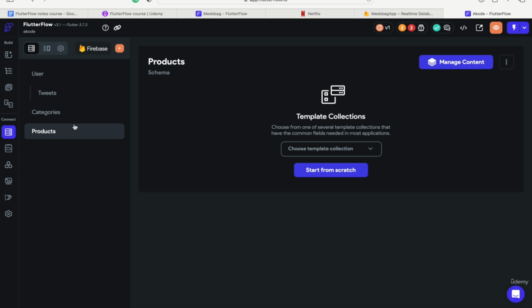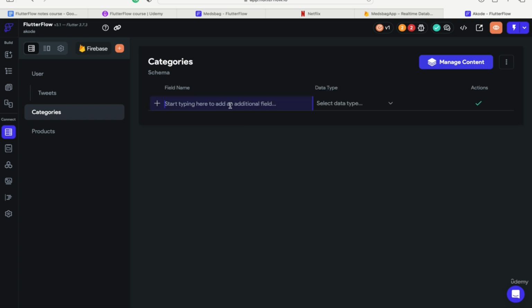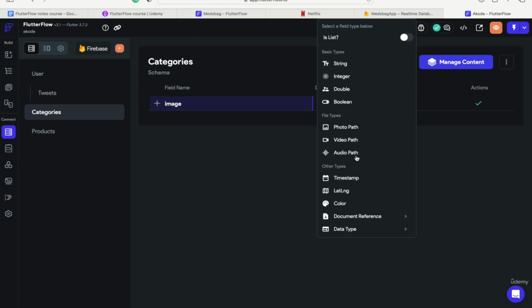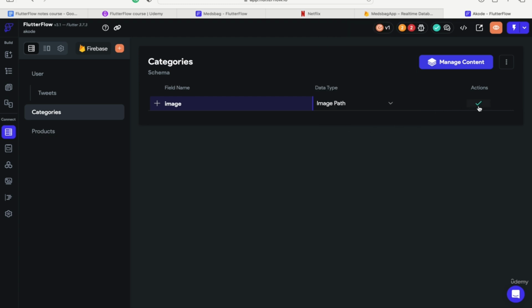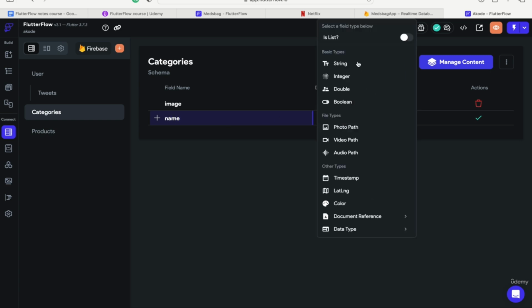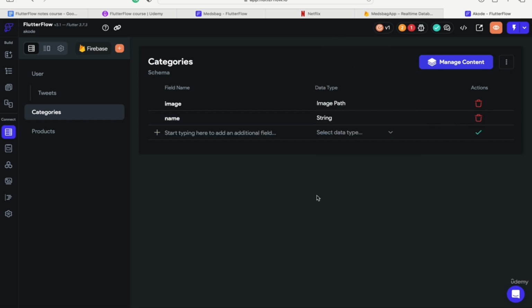This is just an easier way to do it, or a better way to do it, I would say. So within categories, we want to have image, and this will be a photo path, and we will have name, which will just be a string. And that's it for categories.